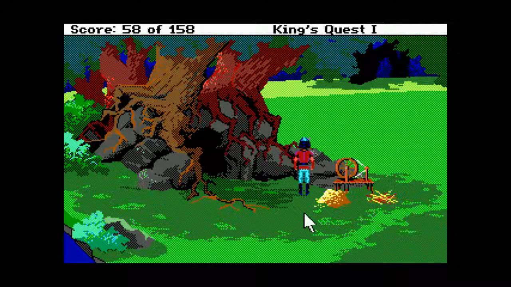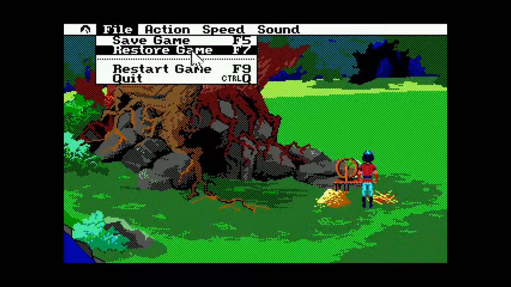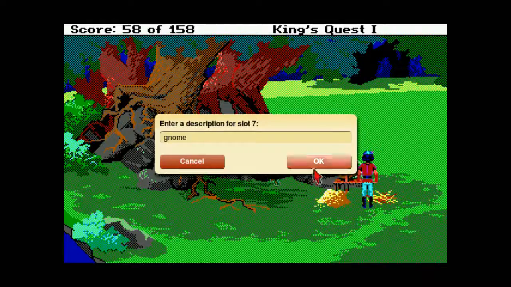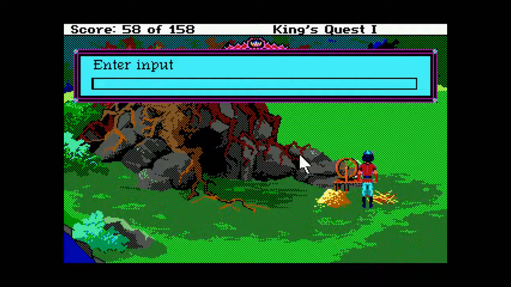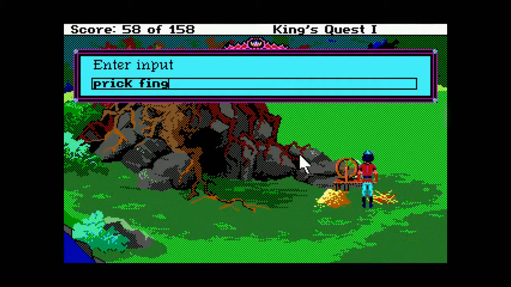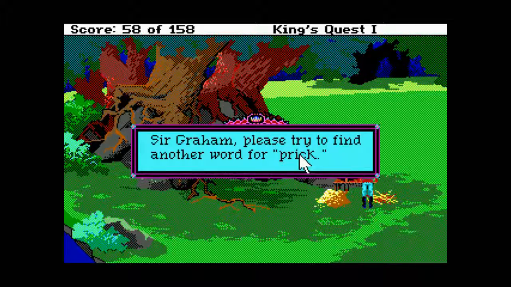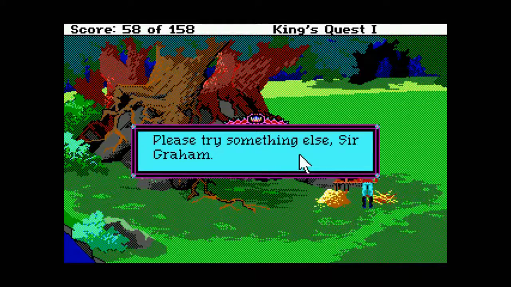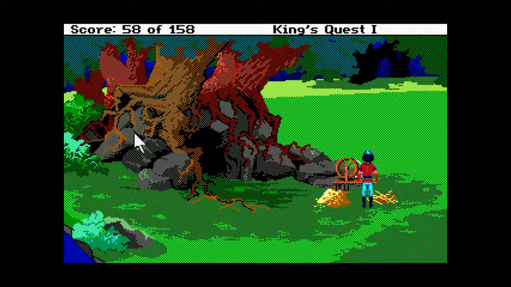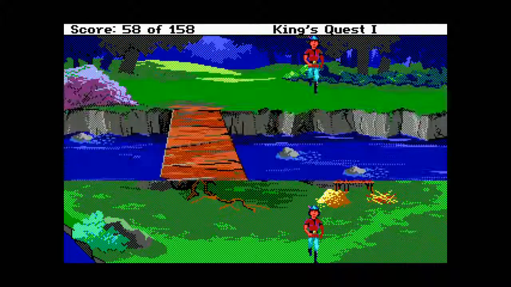Okay, so now what we need to do, and I know what you're probably thinking. You're probably thinking, oh, well, maybe we can prick ourselves on the spinning wheel. You cannot do that. Prick finger. Please try to find another word for prick, okay? Pick up hay. Look, ground. Oh, I guess there's really nothing there for me to pick up. I always used to think that I could pick up this stuff, or, like Sleeping Beauty, prick your finger. But you can't. Well, no treasure here, so let's carry on.